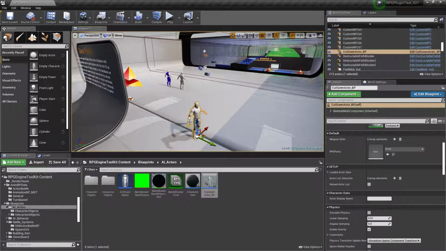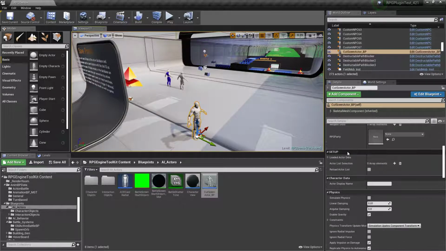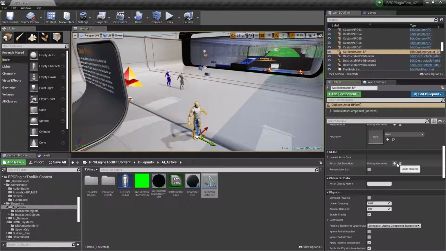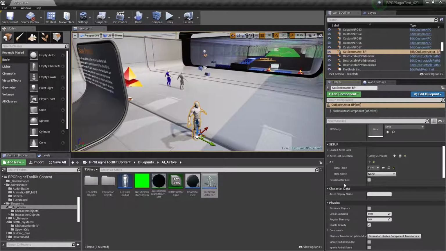The only thing you have to do is, after you place your character object or your cutscene actor there, go in and actually load its actor information. So if I come down and refresh the list, huh, I might have to look into this because it's not dynamically loading it.